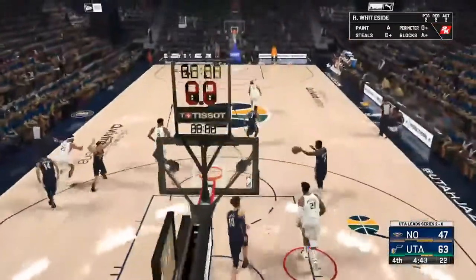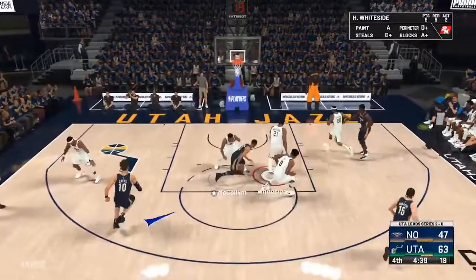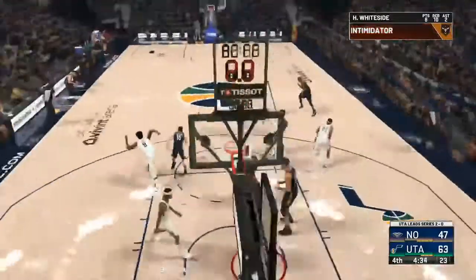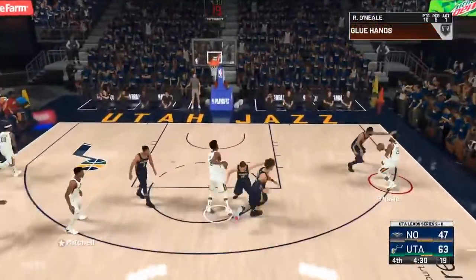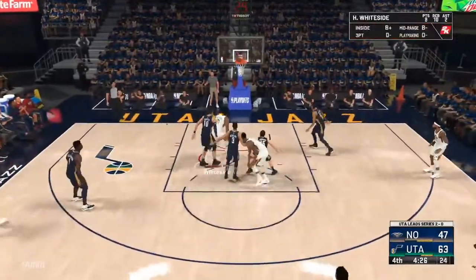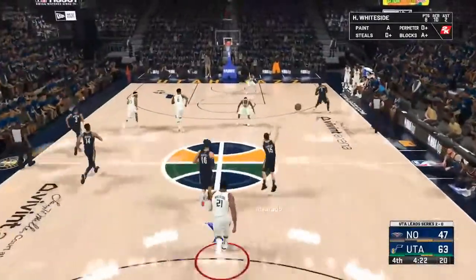And here's Hayes. Here's McCollum. Kicks to Hayes. That shot is off. Good work defensively by Whiteside. The Jazz working the ball around now. The shot by Clarkson, no good. Pelicans trail by 16.